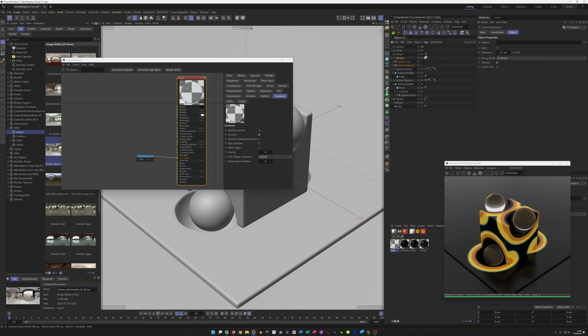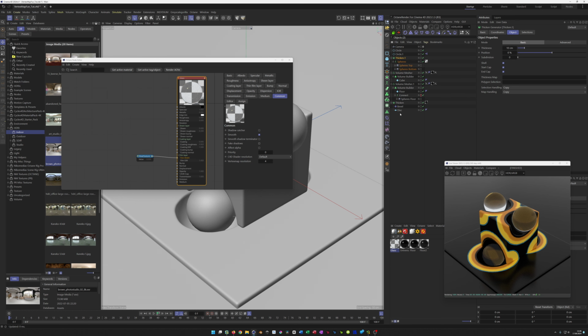So let's go to the thicken. I selected the spheres, hold my Alt key, click on thicken. And the thicken is quite big here. So I think it's enough when we put this to 1 or so.